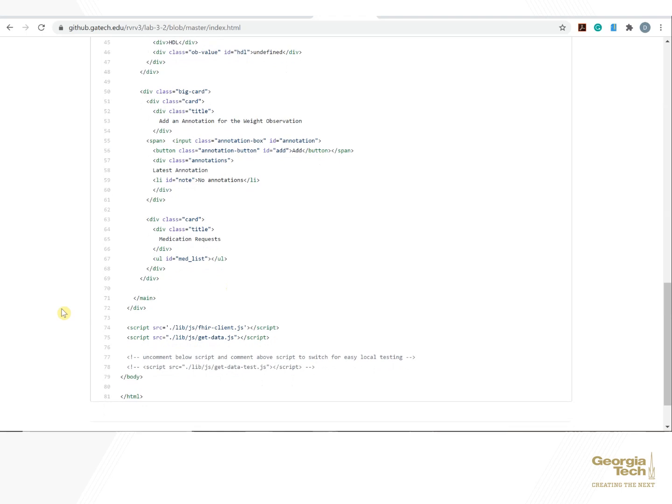And one thing that we've also helped to develop is we have two different script tags. This one, the get-data, is used for the app if it's going to be used in a sandbox environment. This script we could actually utilize. We create our own FHIR client instance locally, so that it's a little bit easier to test.